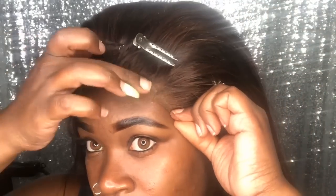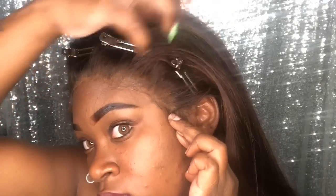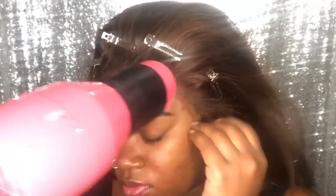Now, what I love most about this GhostBond glue and the whole ready-to-apply-once-it's-dry-clear method is that if you accidentally place your lace in the wrong area, you can peel that lace wig right up without the extra messy, stretchy, white turning, clumpy look, or even turning black. Usually the types of glues that'll give you something like that are the Walker tape, the B&B lace glue, all those strong smelling glues that are very stretchy and sticky. They tend to do that. So this is another reason why I love to stick with the GhostBond. And it doesn't even have to be GhostBond. It can be the Bold Hold. It can be the Great White clean glue. Any glue that comes white and dries clear is usually the best choice of lace glue to use.